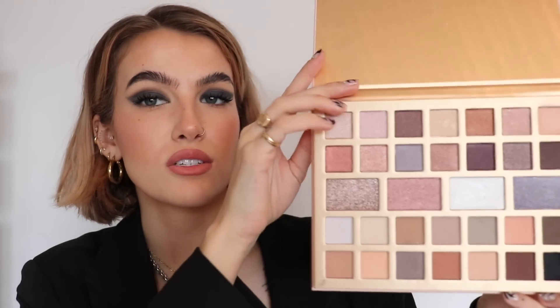Moving on to makeup — I've got quite a lot of bits to talk about, there've been loads of new launches recently and I've loved all of them. The first thing that has to be included is the Influenster Overnight collection with Revolution. I've been using this literally every day. This palette — the Ring Light Ready one — has kind of become one that I just reach for every day. There's a tin of liners in the black shade and I wear them in my waterline pretty much every day. Pencil liners in your waterline normally fade after a while but these literally don't move — they're amazing.